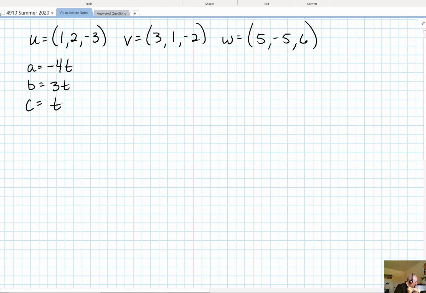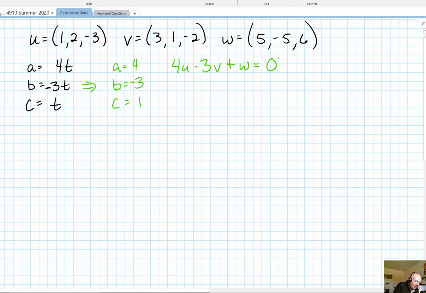Oh, we had the signs changed. All right. So there's our expression for A, B, and C. There's the parametric equation for the solutions. And we let t equal 1, and that led to this particular example. A equals 4, B equals negative 3, C equals 1, which is to say that 4u minus 3v plus 1w equals 0. Just as an example.